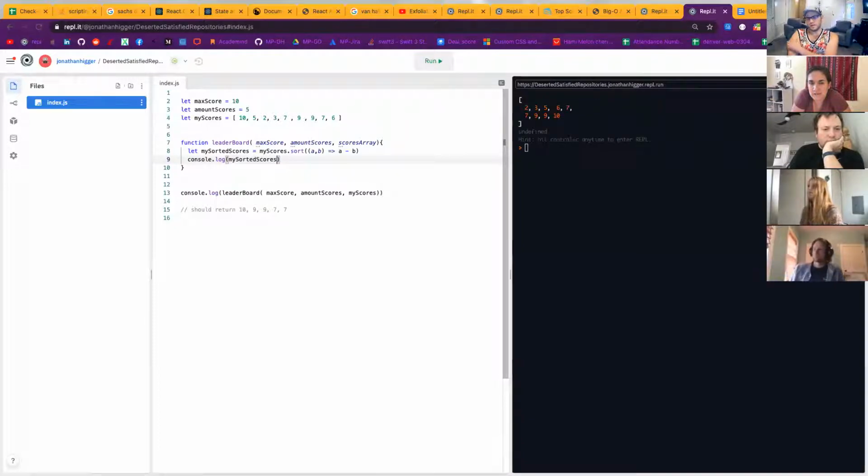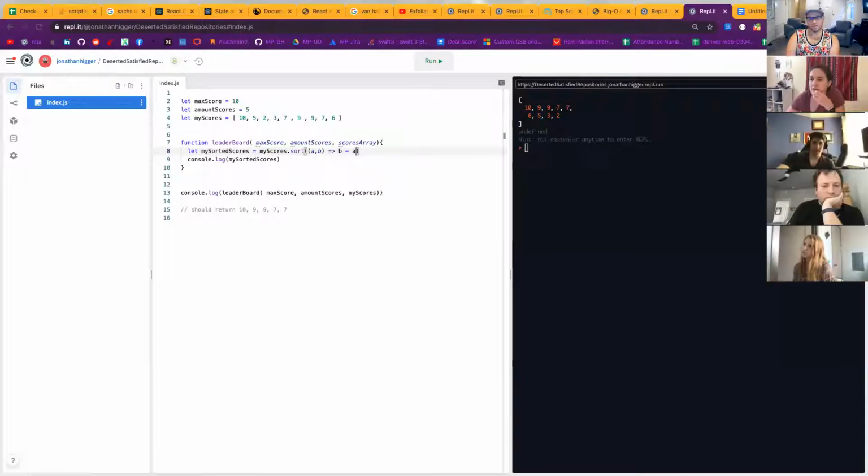So let's see if the sort worked. Cool, the sort works, but it's backwards. So maybe I should change this from B to A so that I go in descending order. Yeah, I like that. How can I grab the first few scores there? Do a slice of the first 5 index points.